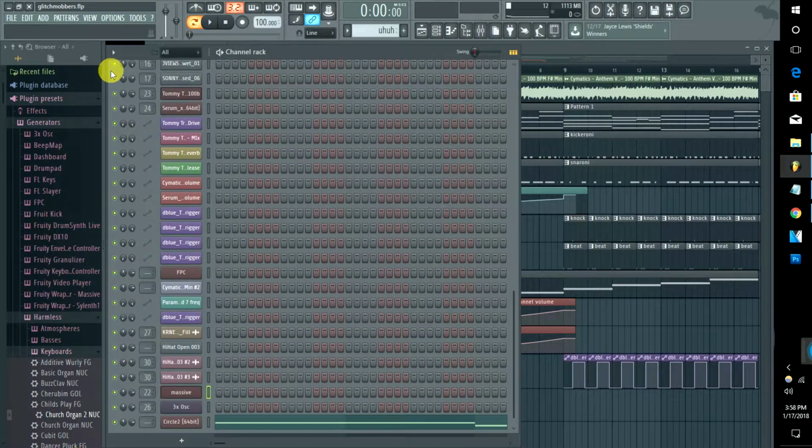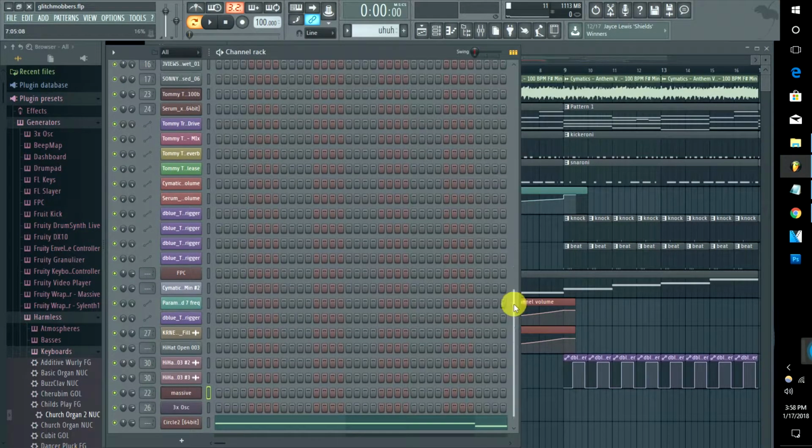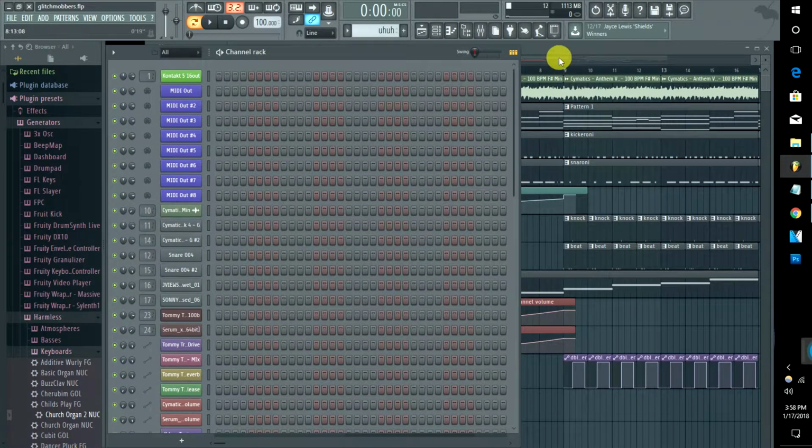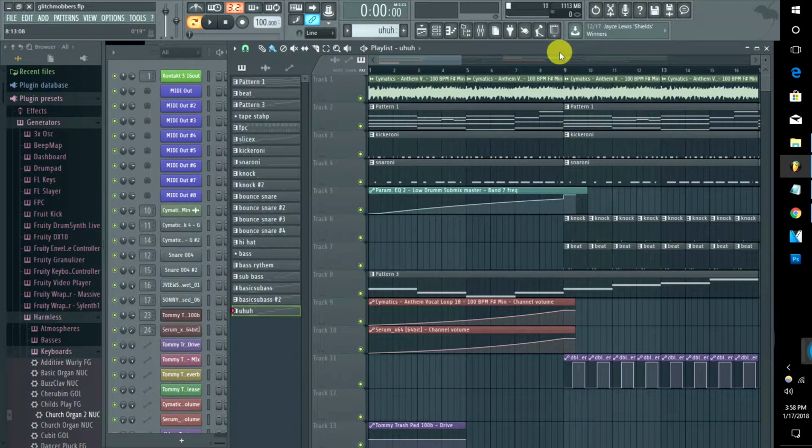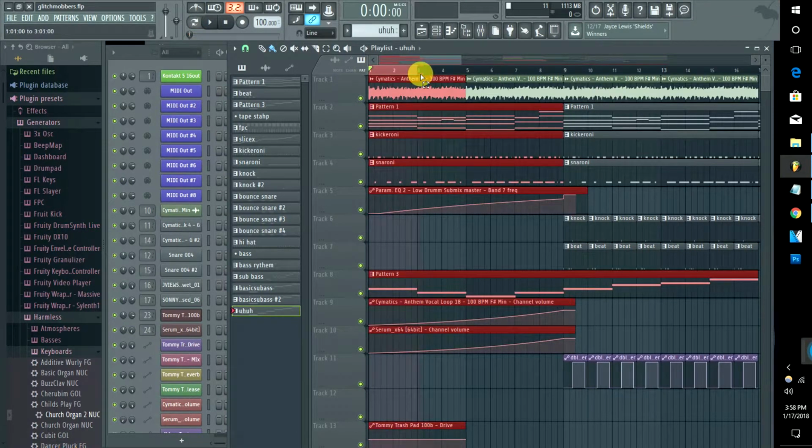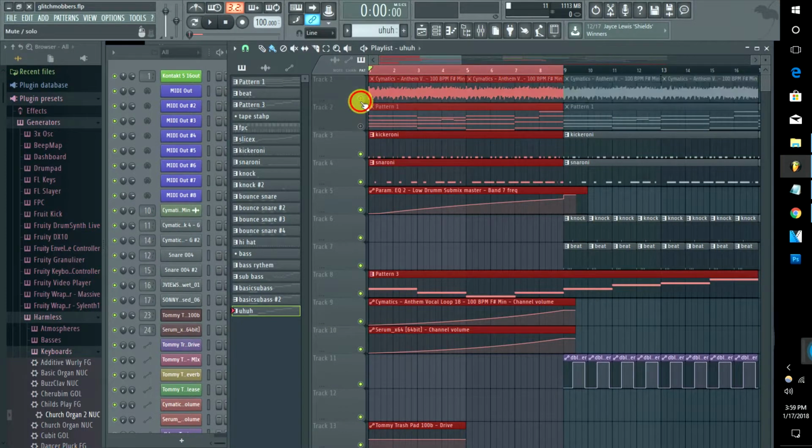Another tip, I'm going to show you guys how to add effects to multiple instruments. Now, there's a way that I used to do this, and then a way that I learned that you should start doing, if you're still using the other way. So now, I'm going to show you right here, you're going to hear a difference in these instruments. So I'm going to mute this and let you hear this.